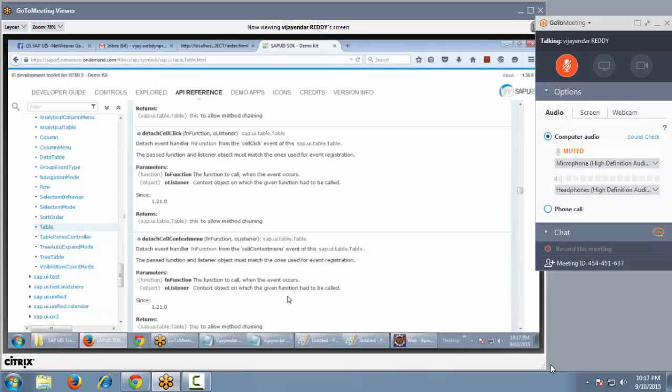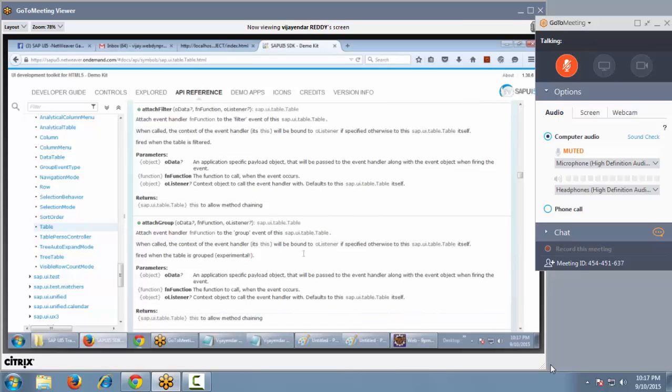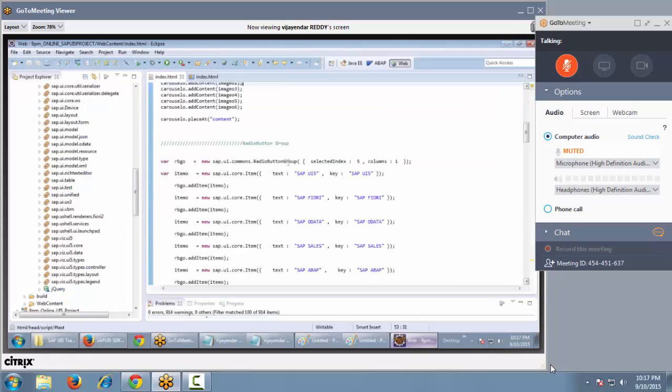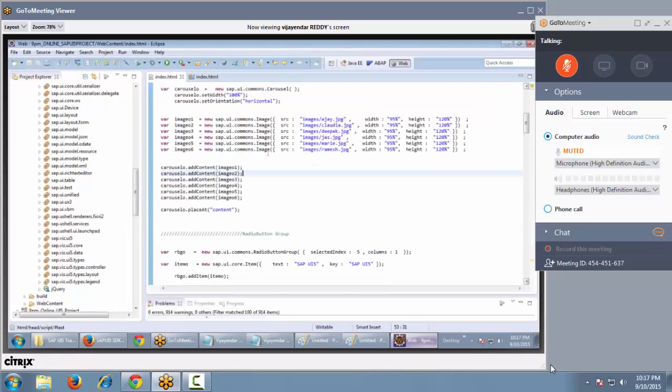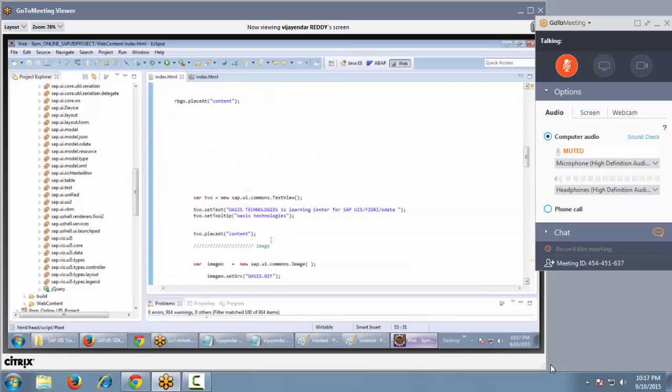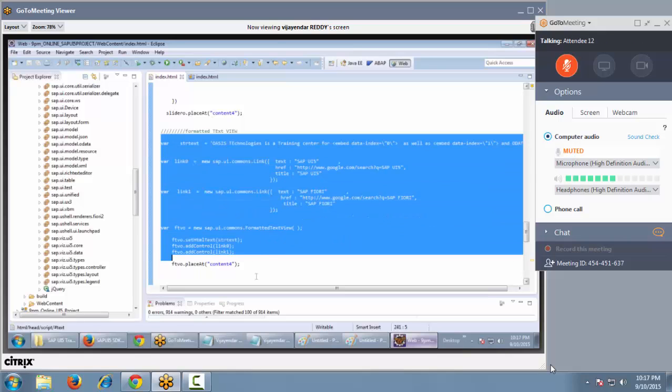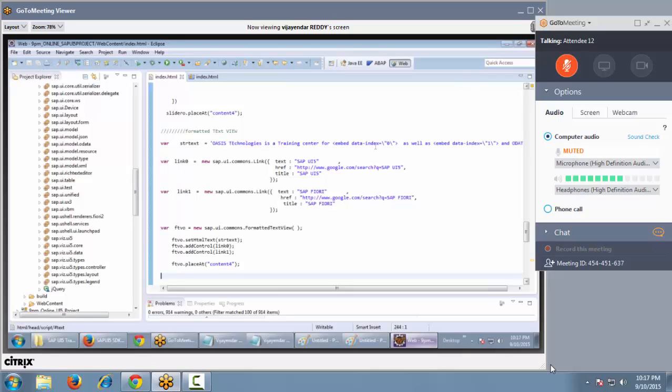Yeah, Anil. I have a doubt in the formatted text view. Can you please go to the code? What is that data index in that embed tag? Data index is nothing but an index, and that will be a dynamic value. The dynamic value will be coming because of this statement here, add control.